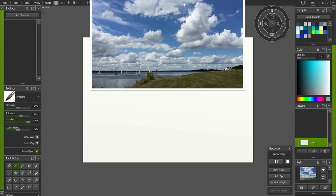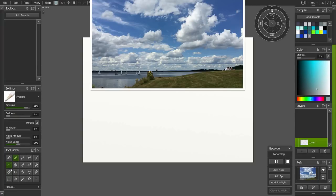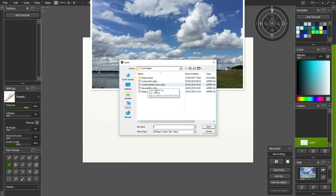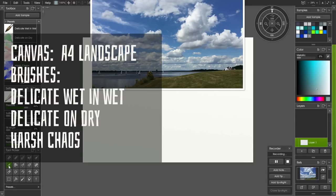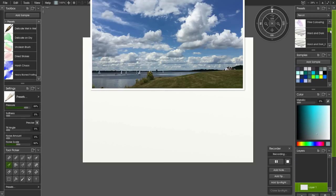Right, let's get started. I've enlarged my reference picture — this is a sky we're going to try and paint in ArtRage. I'm going to do a quick sketch, so I'll choose a pencil brush. I also need to add my brushes, so I go to Toolbox, Load Toolbox, and choose my custom watercolors — not actually custom brushes, just a palette I've put together. This painting is all about sky, so I'll speed through the drawing to get to the good stuff.